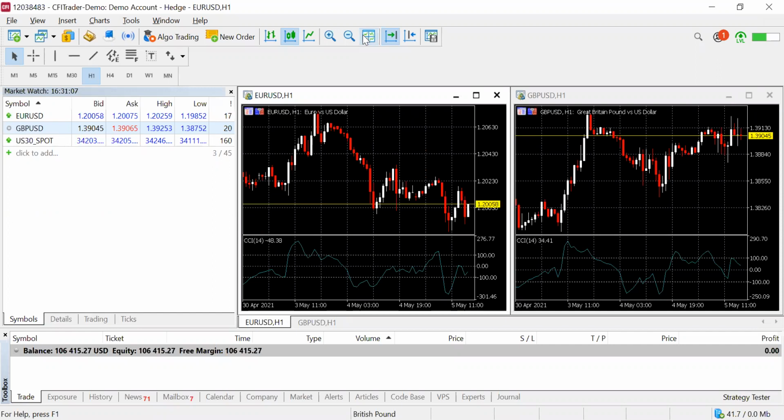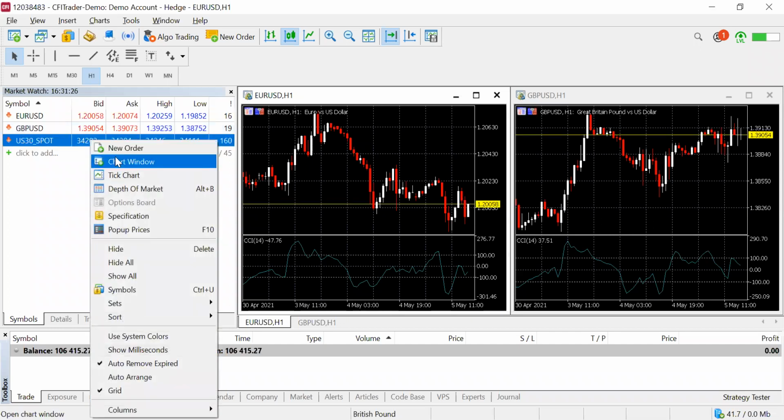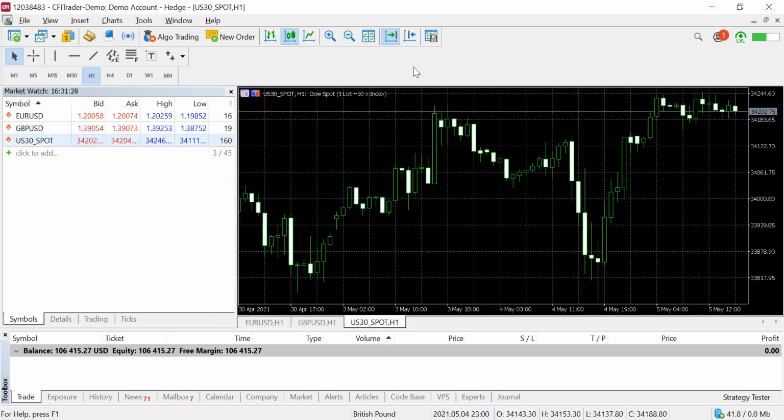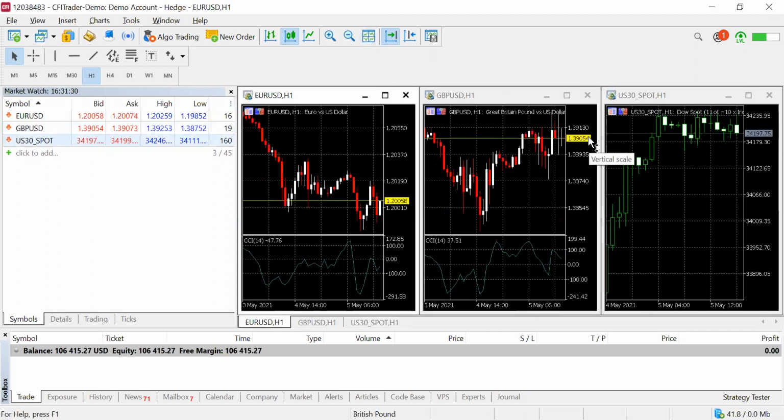Obviously, I recommend you only add as many as suits the size of your screen. If it's a big screen, I would say 4 or even 6 charts should be fine. The issue is that if you start adding too many, it will be very difficult to read the chart. So let me give you an example of why. If I add this one too, okay, this is not too bad.